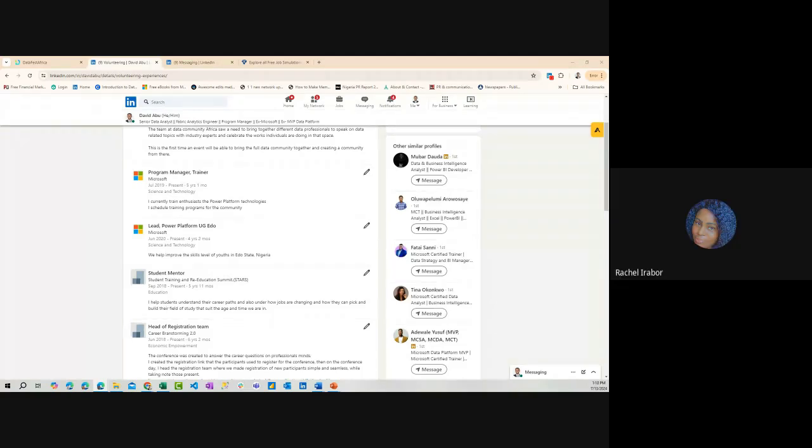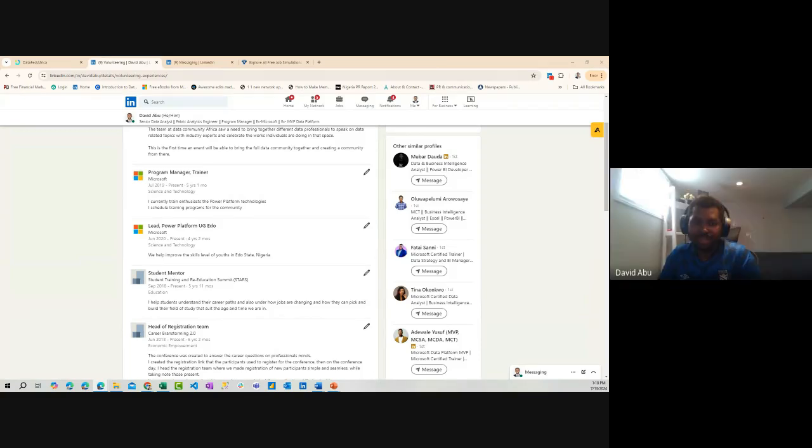Do you also think that somebody who is already working should make their open to work visible to everybody, or is it okay to leave it as is? It's not advisable, especially when you have your teammates and everybody like that. That is why the recruiter-only option is important, because it means the main people that want to employ you will see it, not everybody. Because if you get sacked, what will happen?